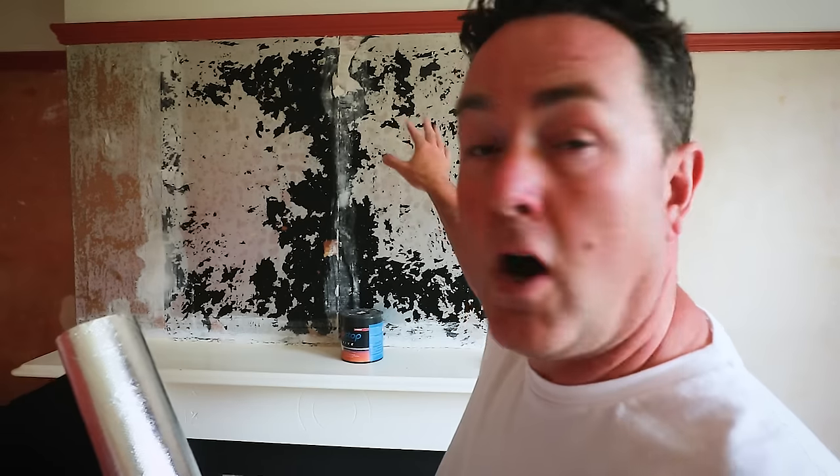There are different ways of hanging this. You can butt joint it - if you're using it for thermic value, you can butt joint it. If, like what I'm doing, you want to stop damp or staining coming through, you overlap this by 20mm - two centimetres. So slightly overlap it on your wall and that will stop anything penetrating through. If you want to be really belt-and-braces, you can hang this horizontal one way, butt joint it, then go back over the top with another layer, going vertical, so joints don't correspond.